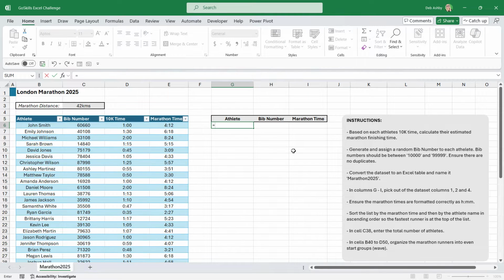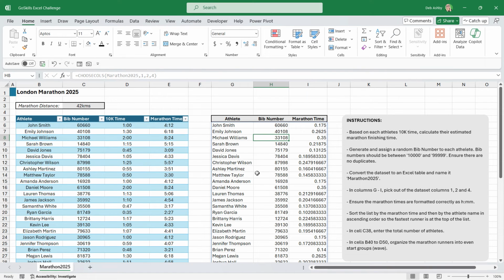So let's type equals CHOOSECOLS, and this allows us to select different columns from an array. Our array is the entire table, so I'm going to select Marathon 2025, and then specify the column numbers that I want to pick out: column number 1, column number 2, and column number 4. Let's close the bracket, hit enter, and there we have our list.